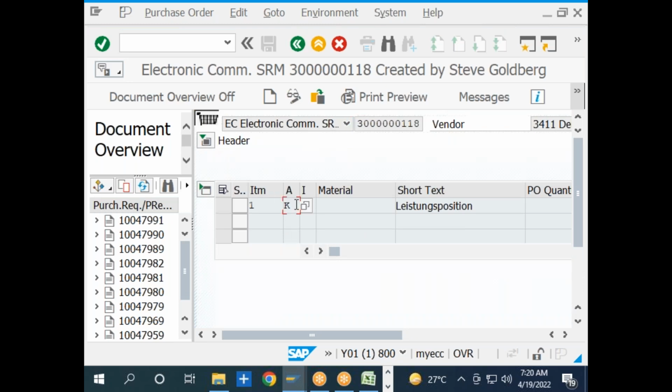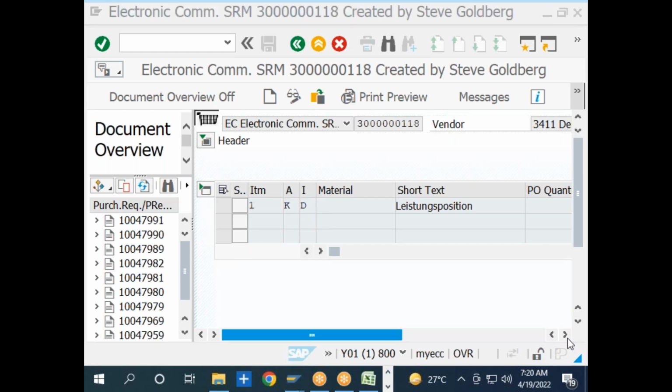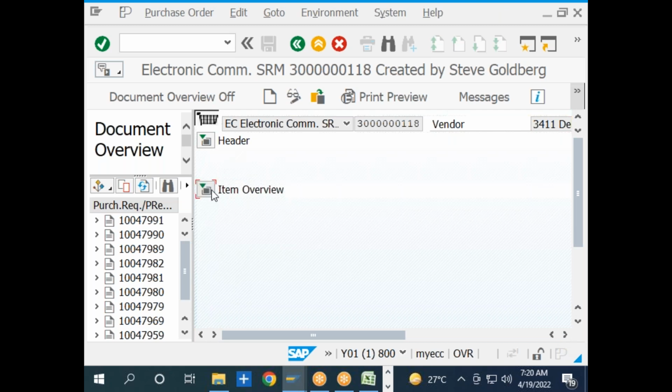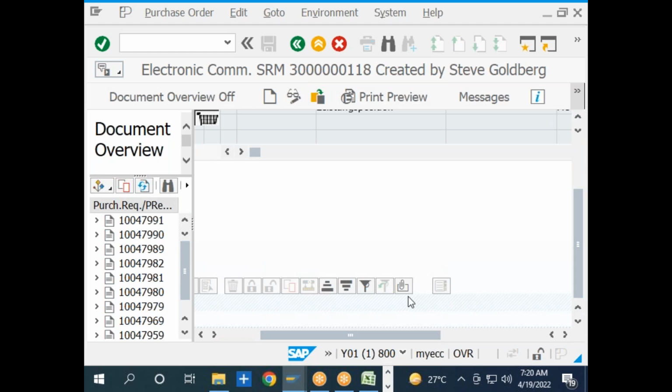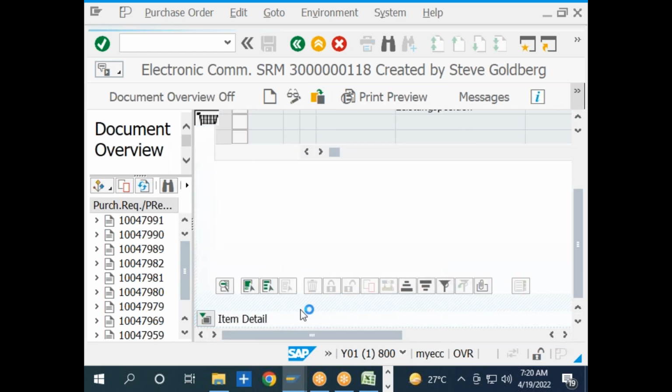Okay, see, somebody created the service purchase order with item category as D and account assignment category as K. Let me now go to the history of this particular service purchase order. I will go to the item details.